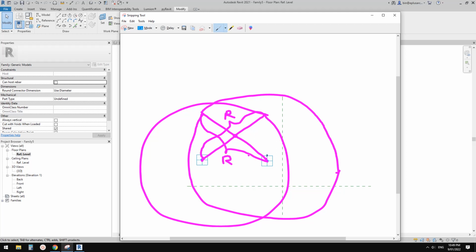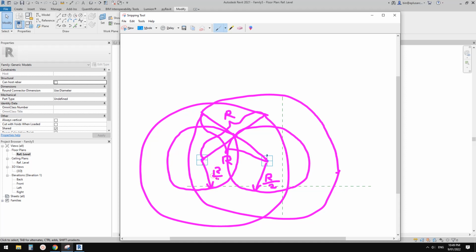Let me think. If I create another circle, use this point. Another circle will be like this, and then the radius of this circle will be half of r. And if I create another one, something like this, this radius will be r divided by 2. And if we use the intersection point, this point will be the center point of this family.